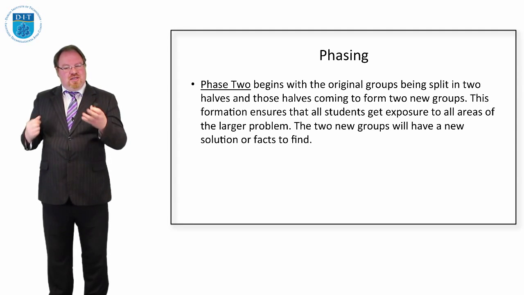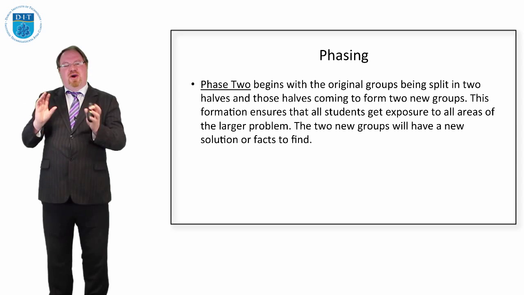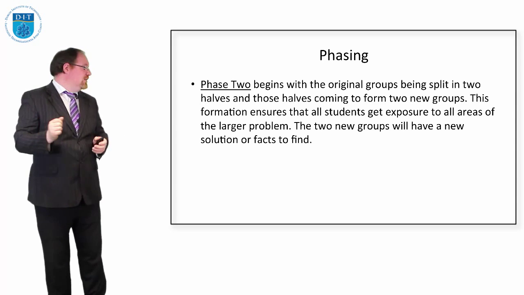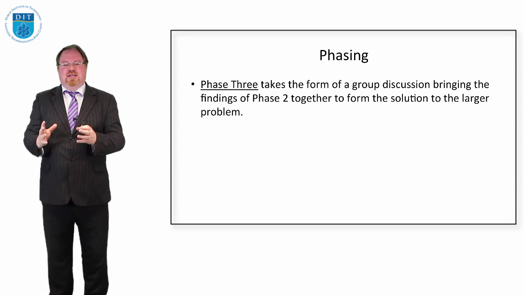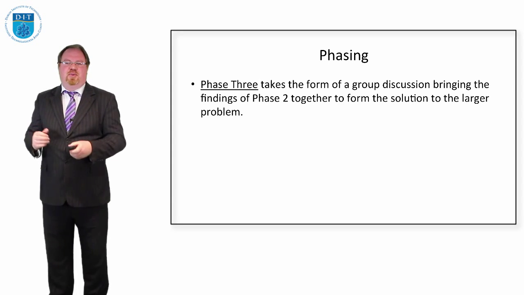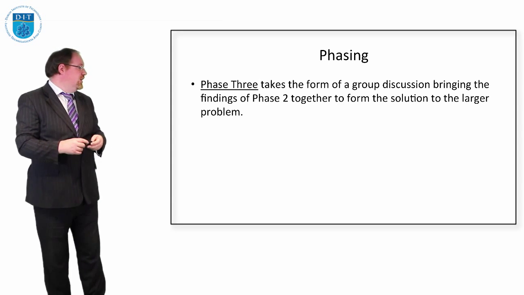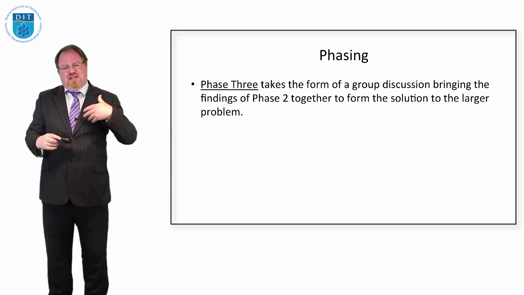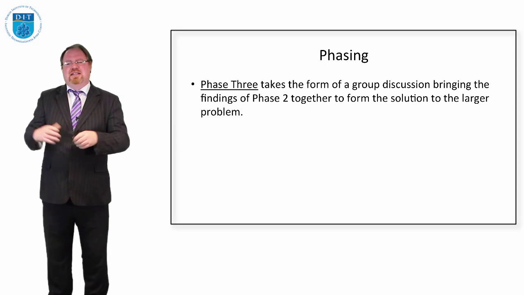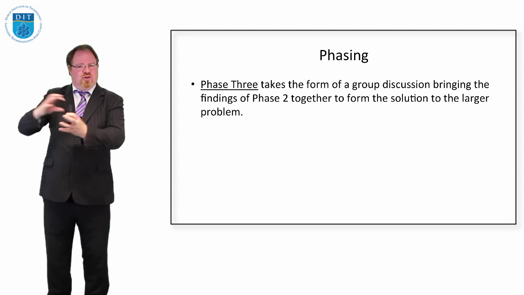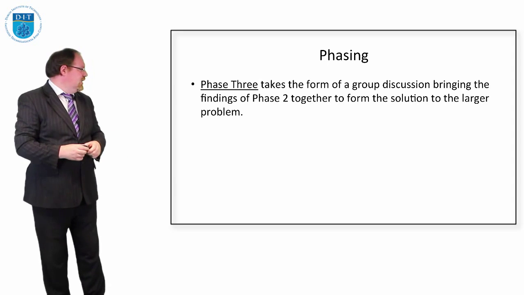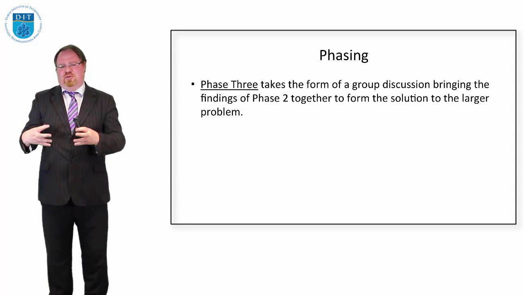And because they've each worked on different parts of the problem already, they'll have different angles on it. And then finally in phase 3, you group the whole class together and you finish off whatever the problem is in phase 3. This can be very effective if you're working on a kind of problem that's going to work over several weeks, and it can be easily divided into bits and then re-chunked around so that it works with the different formations of groups.